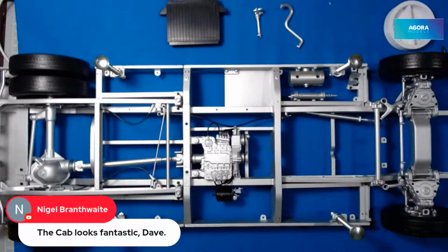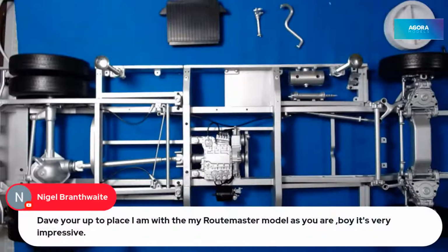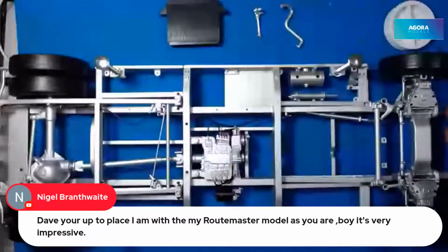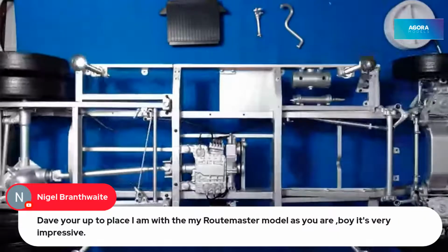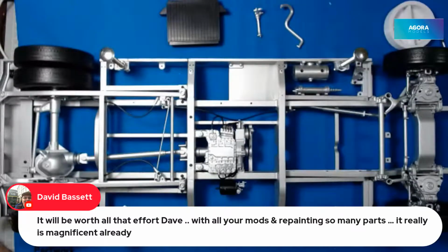So Nigel says the cab looks fantastic, Dave. Thank you very much, much appreciate that. Ian says that cab looks the biz. Thank you very much. And Nigel says, Dave, you're up to place I am with my Routemaster model. As you are, boy, it's very impressive. Yeah, it certainly is. When you get to this size, I can't even get it in the camera. It might be worth weighing it as well, because obviously it weighs an enormous amount, doesn't it? I mean, it's upside down at the moment, obviously. So David Bassett says it will be worth all the effort, Dave, with all your mods and repainting so many parts. It really is magnificent already. Thank you very much for that, David. Very much appreciated.